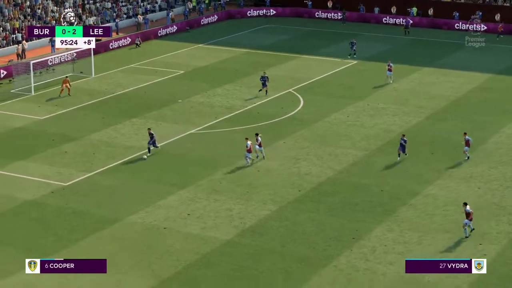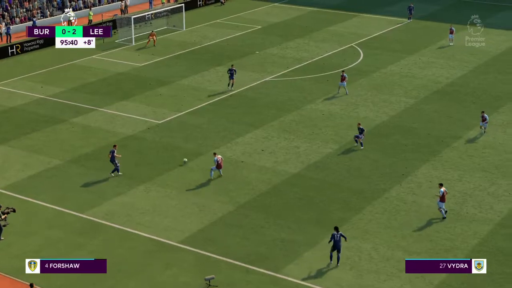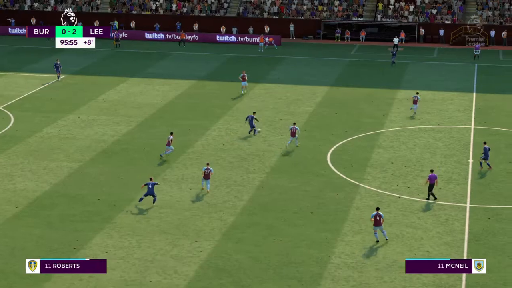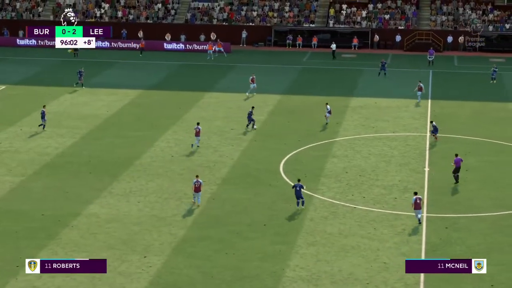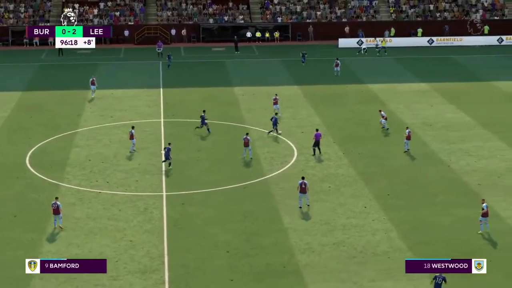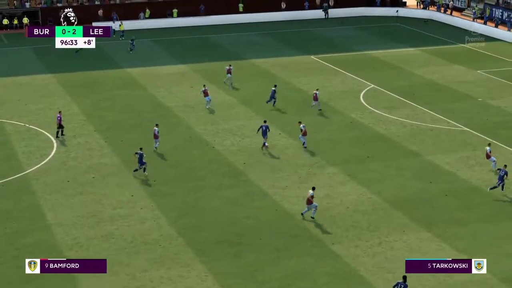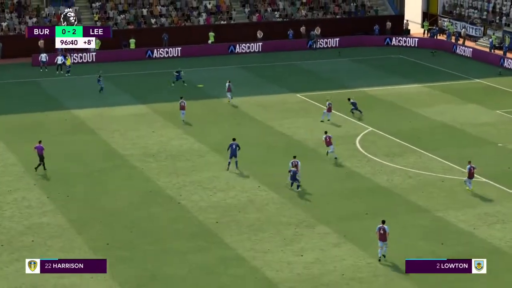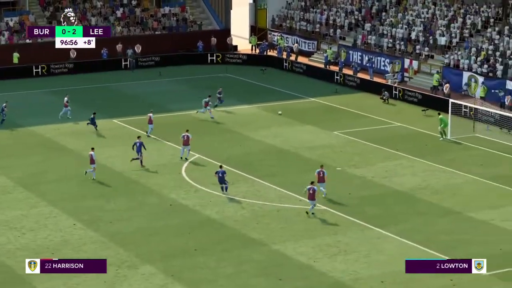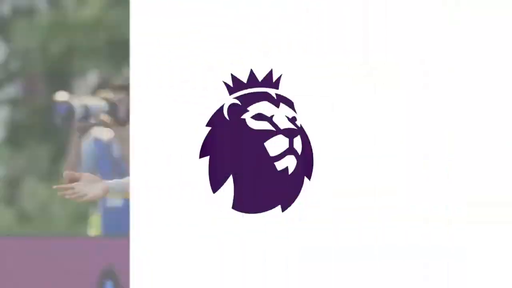Cooper. And it's with Elder Costa. Forshaw. Roberts. On to Bamford. Well, these fans are demanding much more here. They have to start winning the ball back quicker. At the moment, they're too easy to play against. Roberts. There wasn't much in that offside decision. Could have been in business.